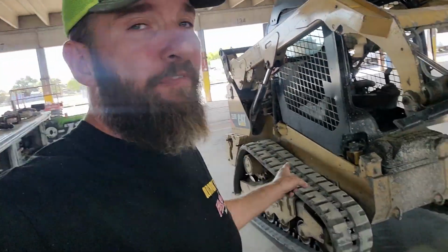Get to work in a unique place today. Big old terminal. Got 3 different jobs here, 1 excavator, 2 skid steers. So let's work on a track skid steer and figure out why it's making a grinding sound coming from the right rear. Well, first project is going to be this little Cat 259D.